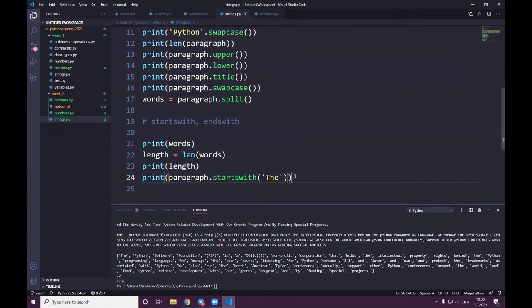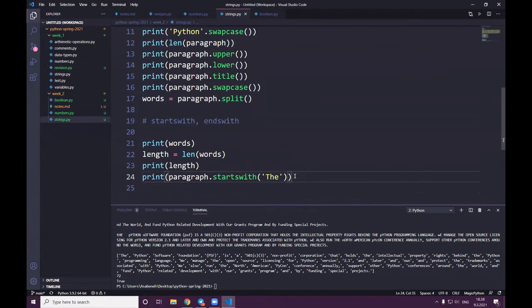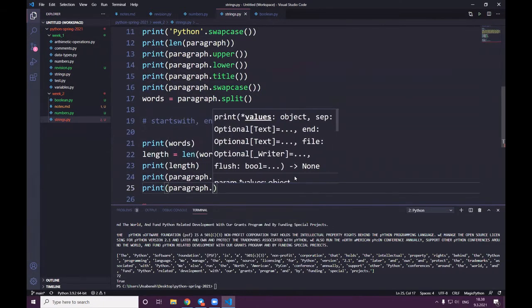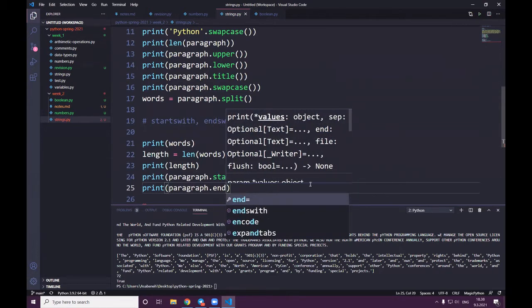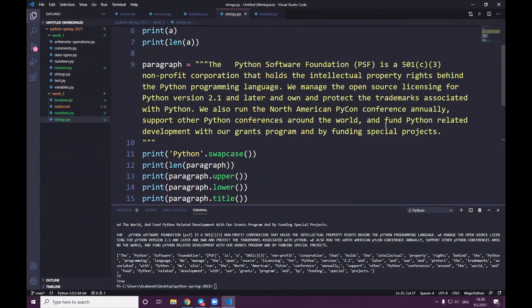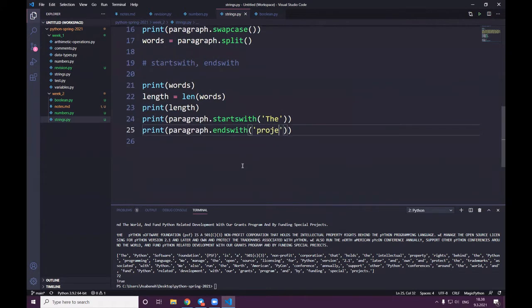And now let's check, print paragraph ends with, for instance, projects. Let's try projects. Is it going to be true or false?